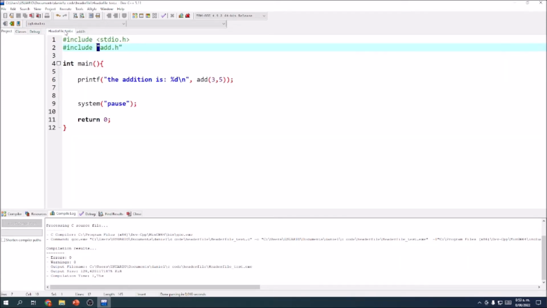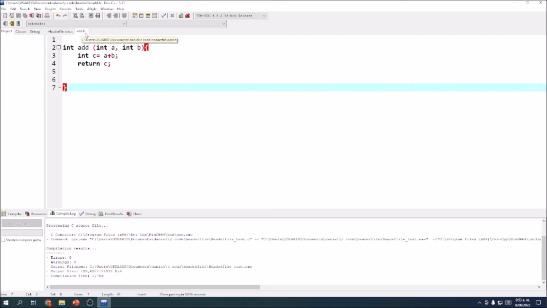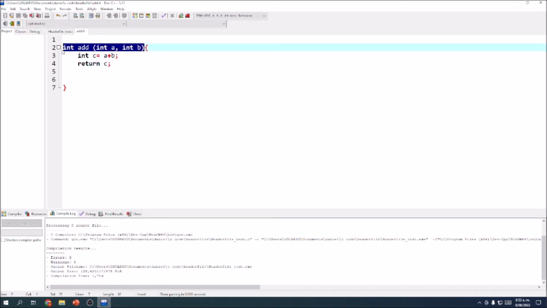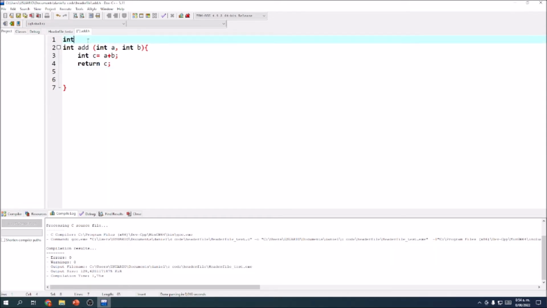But there's one more thing I have to show you here, and it is that the rule of thumb is that we have to use a .h file for just the declaration of functions or the declaration of a variable if we're using variables that are defined in a different file.